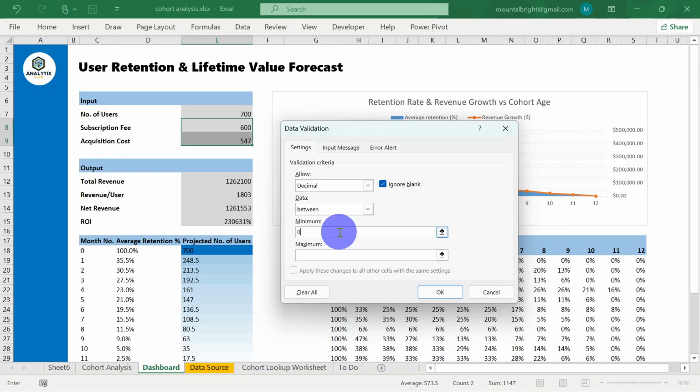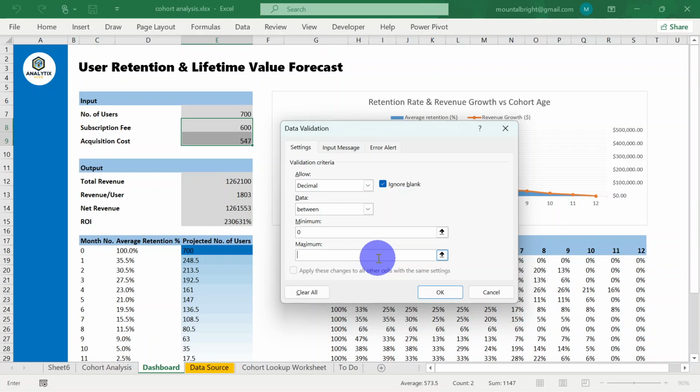Yeah, it's possible to have zero. You can have zero subscription fee. You can have acquisition cost of 0. It's possible. Let's say we are offering a kind of promo or whatever. But then you have to be careful that this really applies to you.